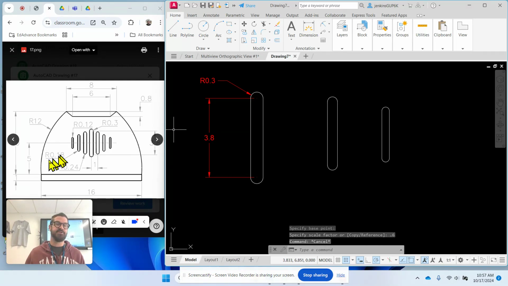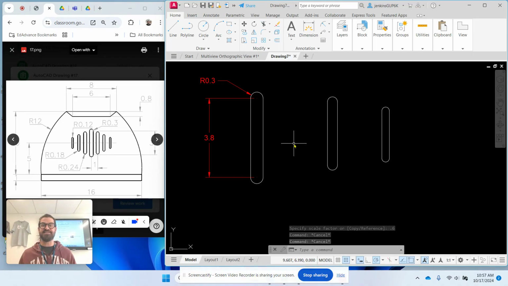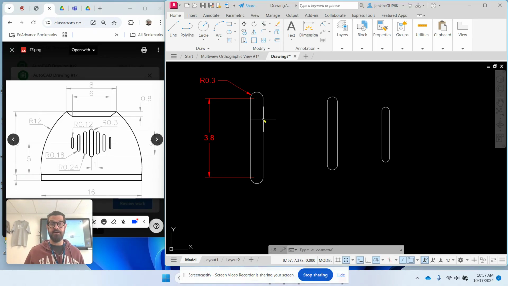The last one, 0.12, well, I'll let you do the math on the last one just to make sure you can do it. But that's the basic process. That's how you use the scale feature. You're going to take an element, establish a base point, and then determine whatever you want the scale factor to be and enter that, and it's going to create a copy of the original that is scaled up or scaled down as you see fit.